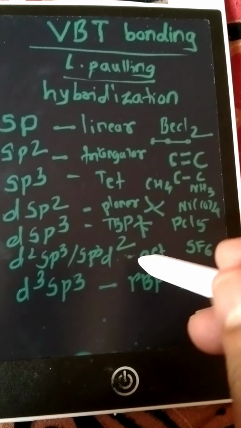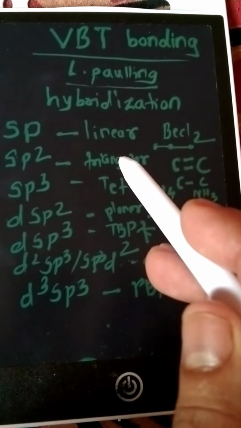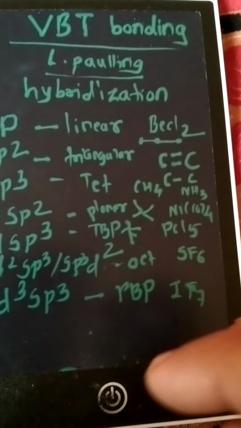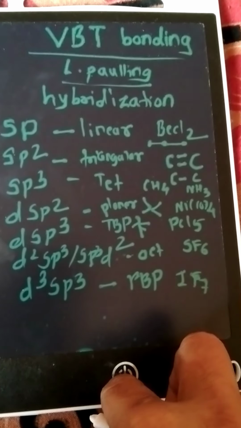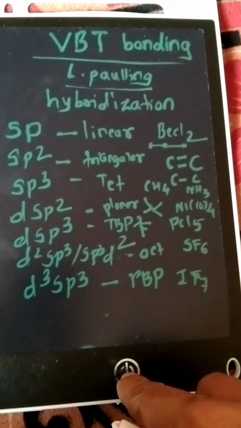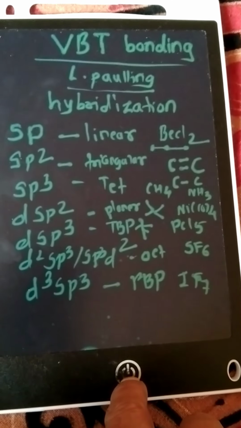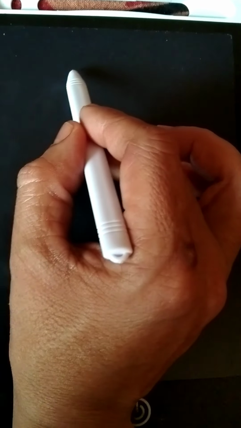The valence bond theory is useful not only for the explanation of structure, geometry, and bond angles of molecules, but also the overlaps of atoms in the molecules and how many electrons are present in the molecules. That is also explained by the valence bond theory. Let us take an example, and with that example we can study the hybridization and VBT concept.